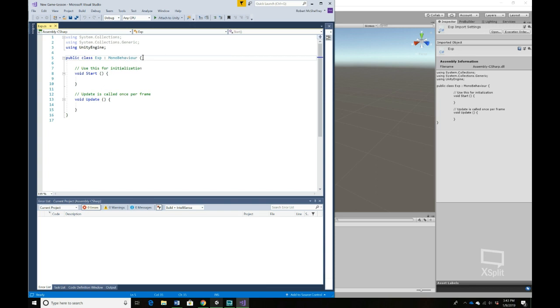We're going to be writing in the C# language, and C# is the only type of code that Unity can work with currently. There are many other coding languages out there, and from what I hear, if you know C#, then it's pretty easy to learn C++ or other types of scripts.